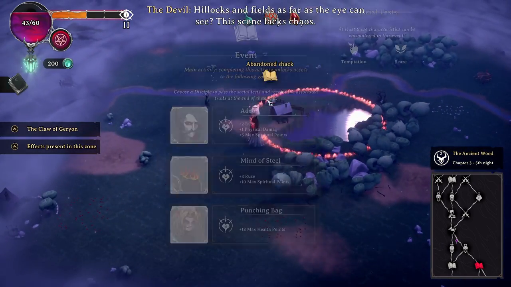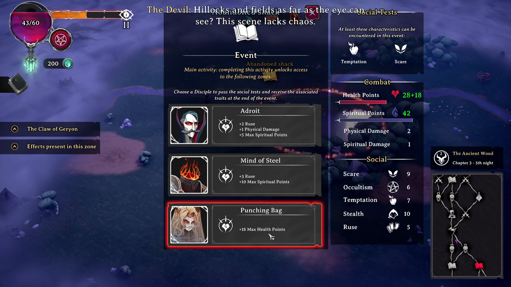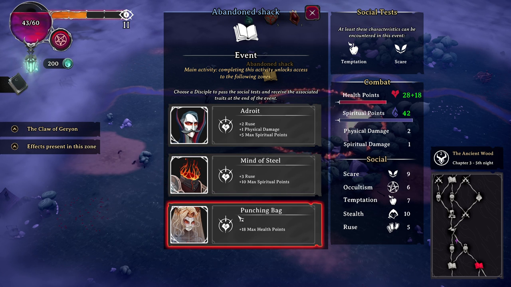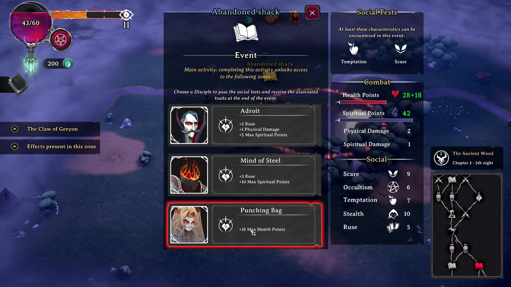Helix. Let's go to abandoned shack. Ruse and plus 1 physical is decent. 18 max health points. Ooh, I like that. 18 max health points. This gives us 1 physical damage though. No, let's go with my master manipulator and stuff. Let's hope it's a stealth or a scare check. At least not the ruse check, man.